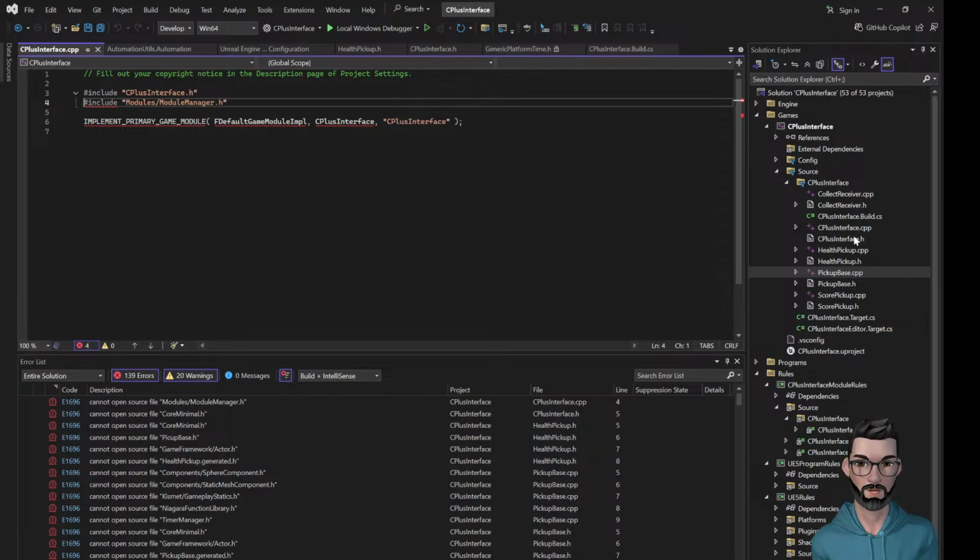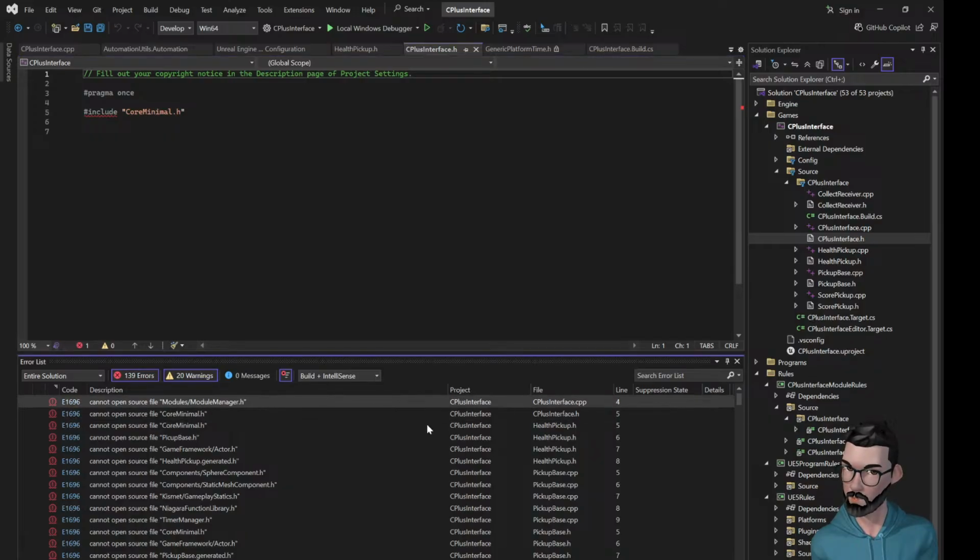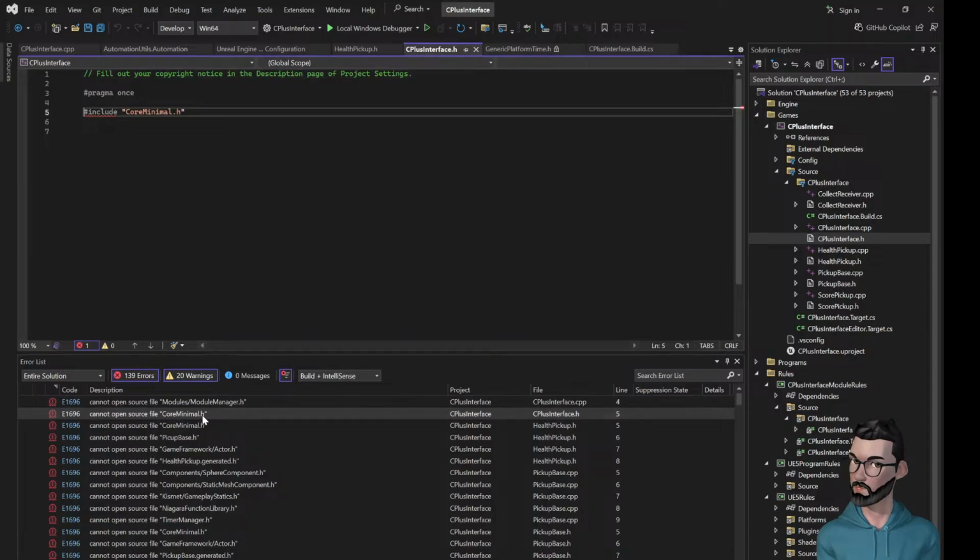Let's look at the header real quick. Core minimum.